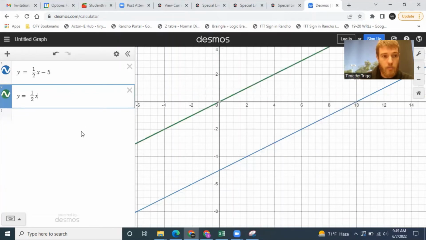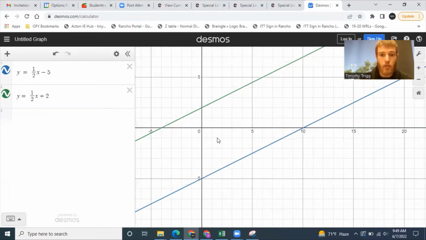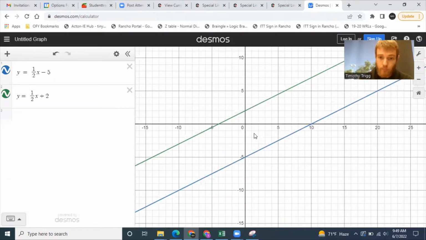and by the way, I'm using the graphing calculator Desmos. And notice that these two lines, the green and the blue here, are parallel. Now, I knew that they were going to be parallel because I made sure that they had the same slope. In this case, I gave them both a slope of 1/2. And you could see that here. By the way, you should have Desmos open and just use it as a tool for graphing any lines that you're not sure about. You could always use Desmos to graph those lines and get a good idea. And we can see here that these are parallel, right?